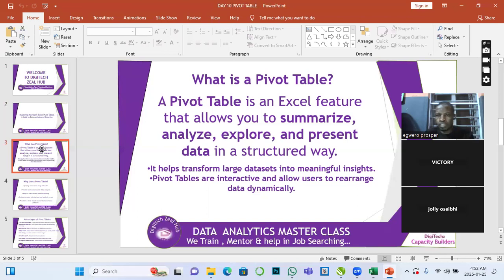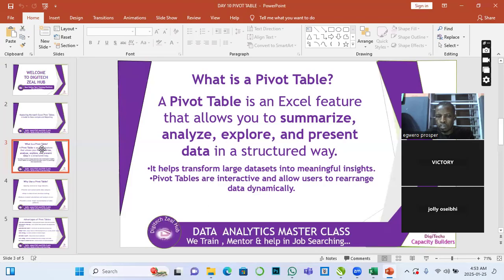Now, when we talk about any tool or function in Excel that can be used to create a dynamic and an interactive dashboard, then you should be talking about pivot table. What does it mean for a dashboard to be interactive and to be dynamic? The dashboard is one single interface that connects multiple models for reporting.